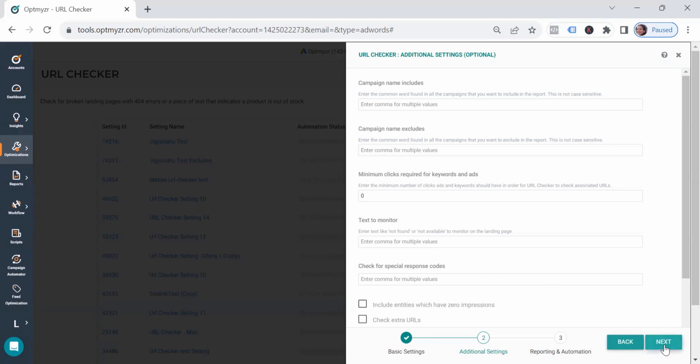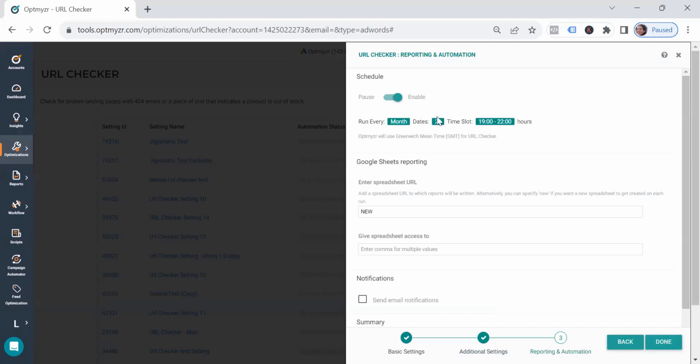Now, what's very important to note, when we have this on a schedule, you can choose it to run by a certain month and the date and the time. You can choose to have it be, again, as a spreadsheet. You can choose to get email notification, but I strongly recommend that you pick a time that you standardize your changes to your campaign. So what I mean by that, typically most folks will set up changes or updates to their site at a given time, let it run, and then go from there. So you want to coordinate with your dev team or with your SEO team to make sure that that's all set up. Now, if you control your site, then obviously it is fine for you to set it whenever you like.